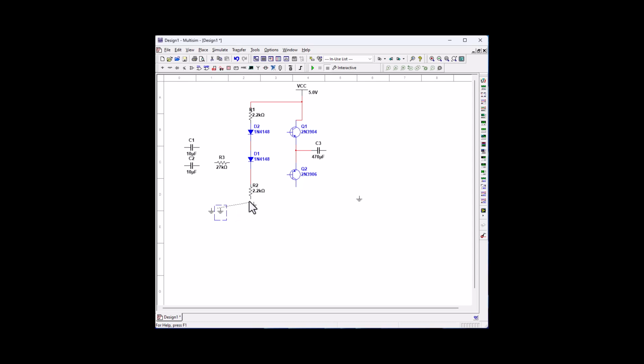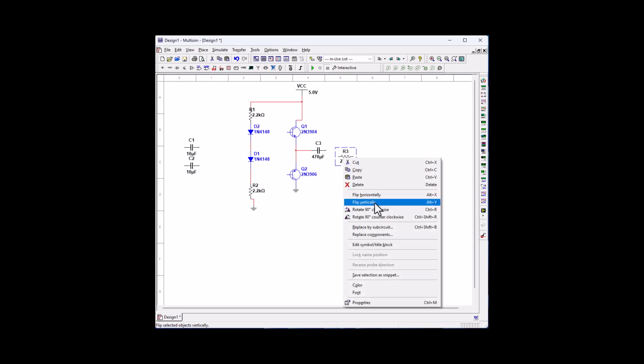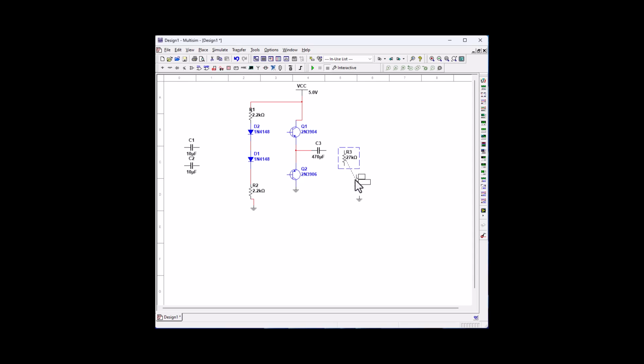And let's put a ground here. And a ground here. Take our 27, he needs a rotate 90. Rearrange them just a smidge. And let's see if I get this.